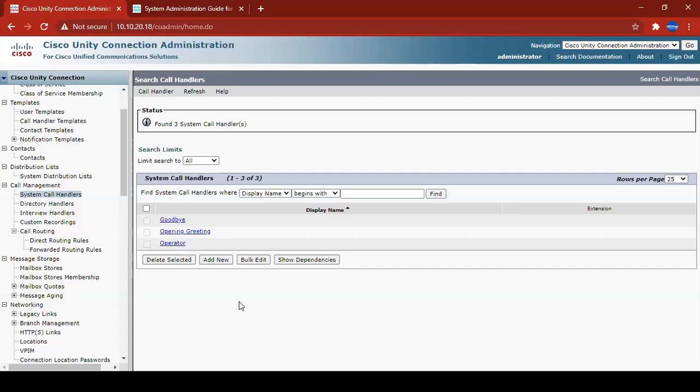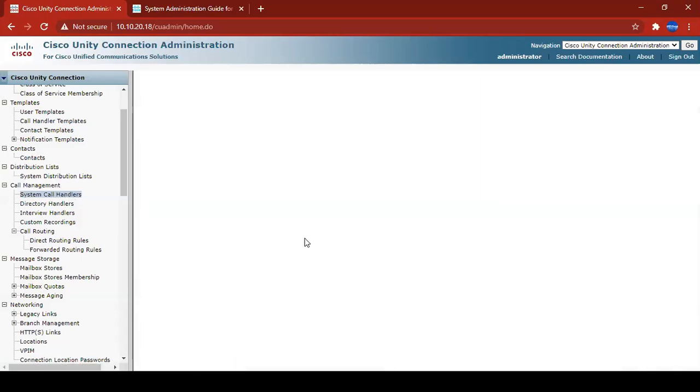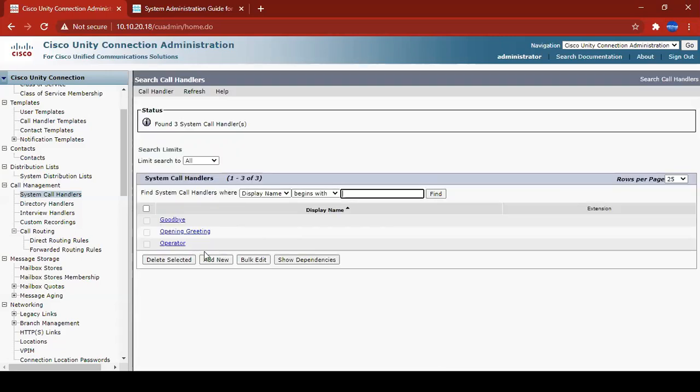When you install it, you would come to the system call handler page and you would see them right here. We can copy them, we can edit them, but we cannot delete them. If you see, we do not have an option to delete them, because we cannot select them and then remove. But the ones we create by Add New, we can always go ahead and delete.